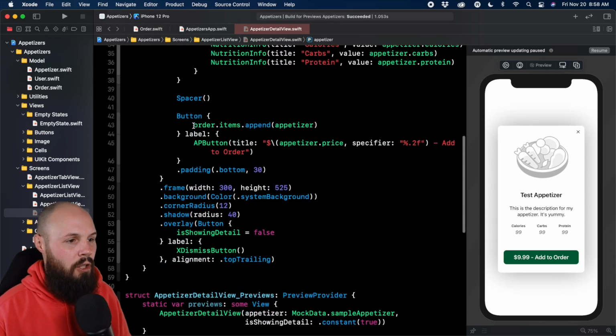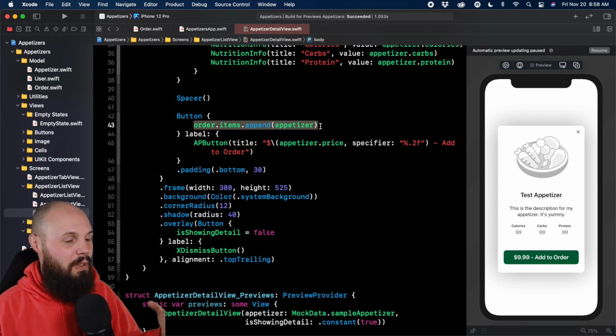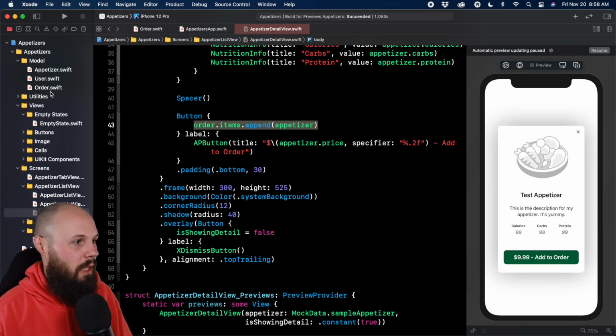Now this is a fine line of code. It's not super hard to read. I don't know, I like to refactor this a little bit further. This is completely subjective. If you don't want to do this, don't worry about it. But I also like having functions on my order object here.